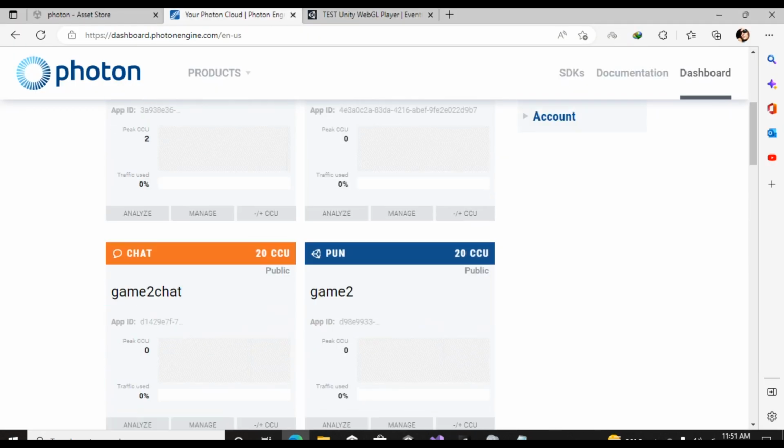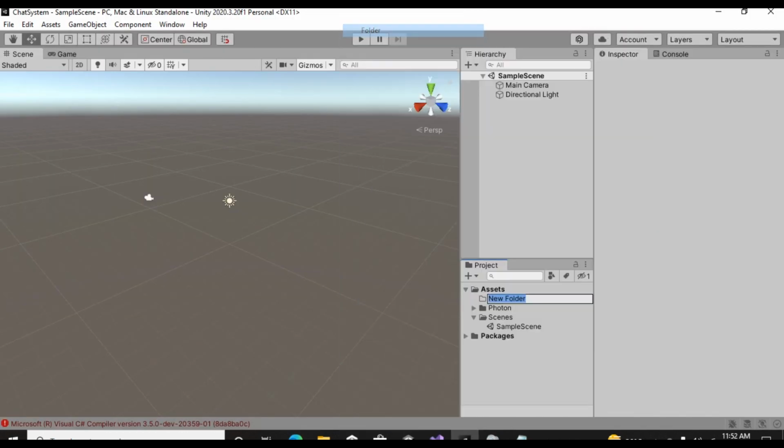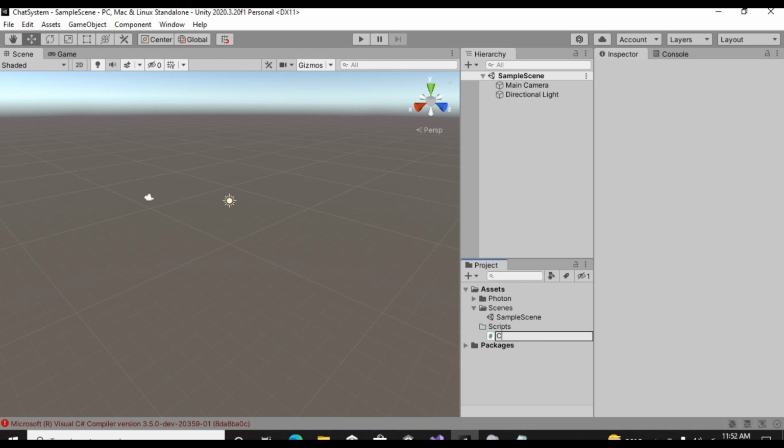My server looks a bit different because I accidentally downloaded the other Photon Unity Networking, but then I deleted it and downloaded it again. So you have to download Photon, and when you download it, you will see that it gives you an App ID option and then the Chat ID option. You need to pass these two parameters over there.